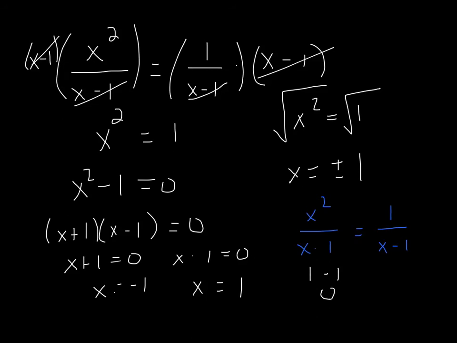And that becomes 0, and so does this one. Okay, well that's called an extraneous answer. It means it's an answer that you got that really doesn't solve the equation. It doesn't make it work. Okay, so in this case, when x is 1, that's actually not a correct answer.